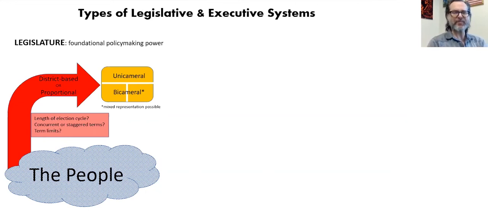In a proportional system, you are electing the entire body of the legislature in an at-large fashion based on proportion of party vote. So when you're a representative in a proportional system, you have a constituency, but your constituency is really an ideological one, and it's easier to represent the voice of all of your constituents because your constituents are not the people who live in a place. Your constituents are the people who voted for you. In a district-based system, your constituents are everybody who lives in a place, whether they voted for you or not. Again, you're paying attention to the key constituency that keeps you getting elected.